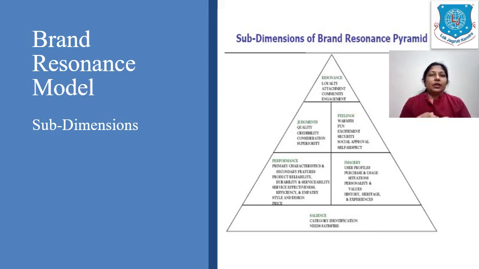In the second stage, the brand meaning, this is divided into two blocks, or you could say two categories: the brand image and the brand performance. Under these categories, we are trying to see the associations that exist in the customer's mind related to the performance and image of that particular brand. The associations can be formed either directly through customer experiences and contact with the brand, or indirectly through the portrayal of the brand in advertisements, word of mouth, or how people talk about it.